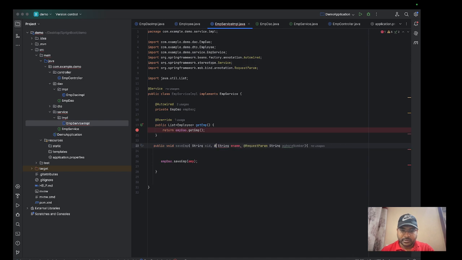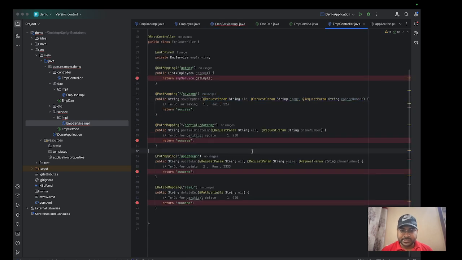Okay guys, whatever request parameters come into the controller, I am just passing into the service layer, nothing else, because the controller is responsible for handling the requests and responses. Whatever request is coming, I am passing, and whatever response is coming from the service layer, I am returning to the user.